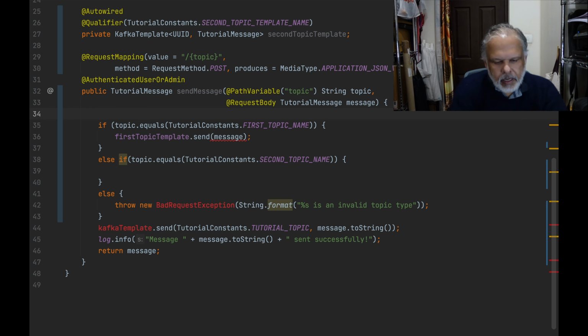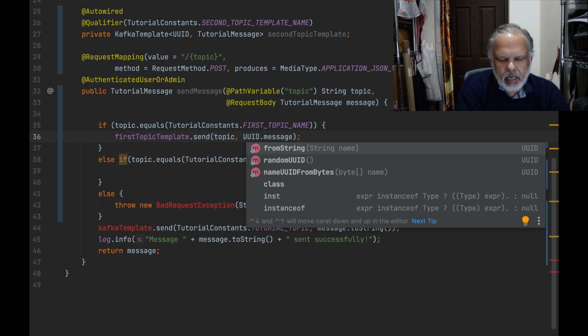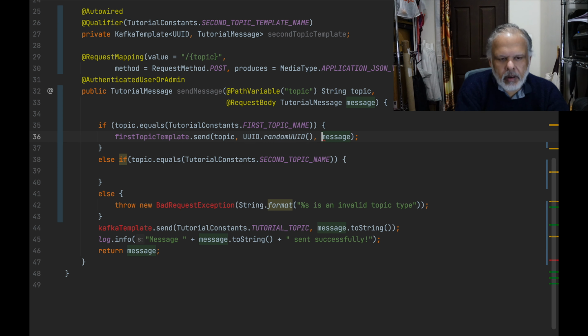So before we define this, so Kafka templates requires a topic, key and value. There is one variant of send that needs it. So let me just check. Yeah, so here we will say topic, comma, uuid dot random uuid, comma message.